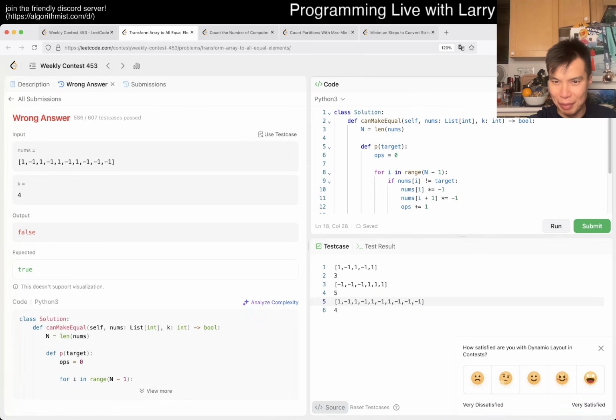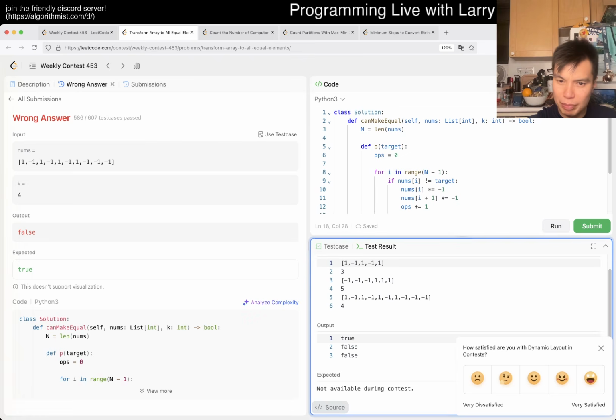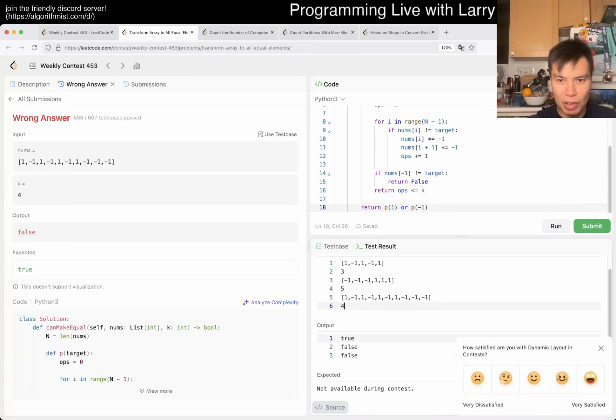Maybe I should have tested a little bit more. Why is this wrong? We have 4. The end, I put false, but it should be true. Why? 1, -1, 2, 3. So that's not it. So 1, 2. Let's see.